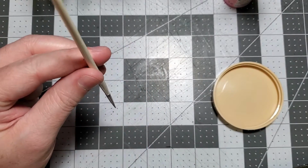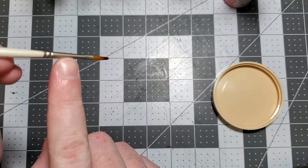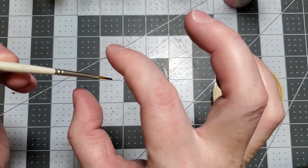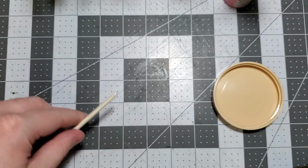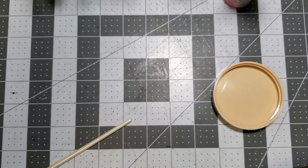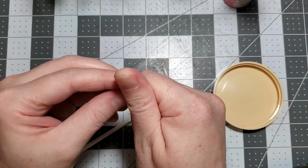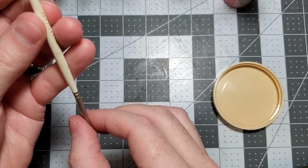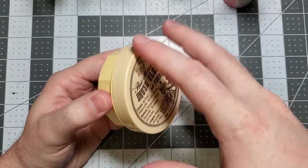And then I like drying them upside down because water will drain out of this part. I don't know what this part's called, but it'll drain out of there so it doesn't swell up and cause the bristles to fall out. So I usually just put a little bit of sticky tack I got up here. I keep it up above my head so I always have access to it. Just take a little bit of sticky tack, put it on the side, and then put that on the side of your table, your work desk. Leave it there for a while, close this up.